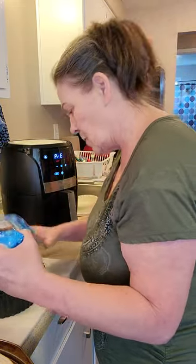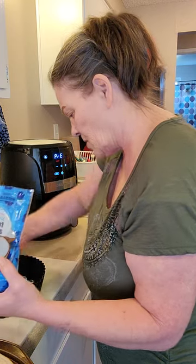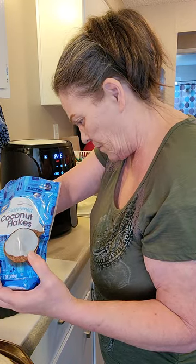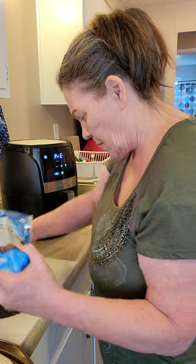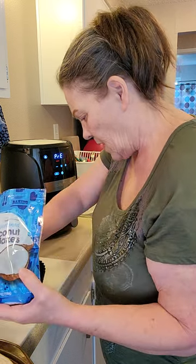So we're gonna put some coconut in here. And we wanna make sure it's all broken up. Just a nice little layer.